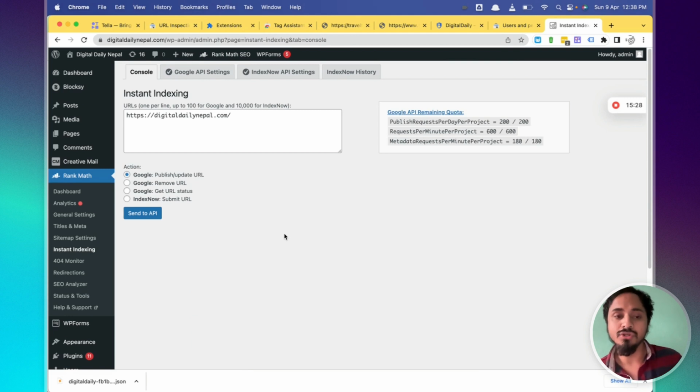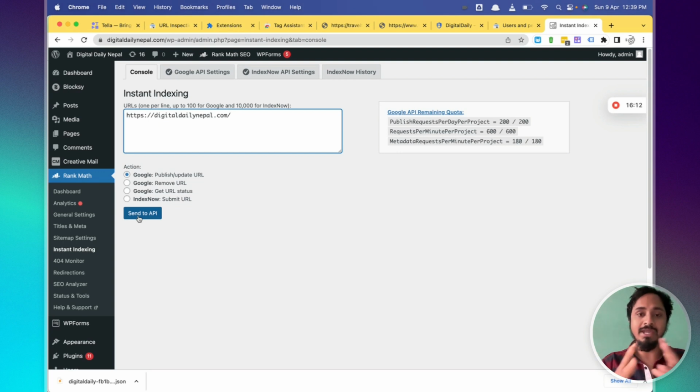So that's how you can index if your URL is showing discovered but not getting indexed. Also guys, this is for Google publishing. So if your URL is new or not getting indexed, you can go through that process. But if unnecessary URLs are getting indexed, you need to click on this remove URL, enter all the URL information in here, and send to API. That way you can easily remove those URLs all at once. Okay, so that's how the API indexing works.